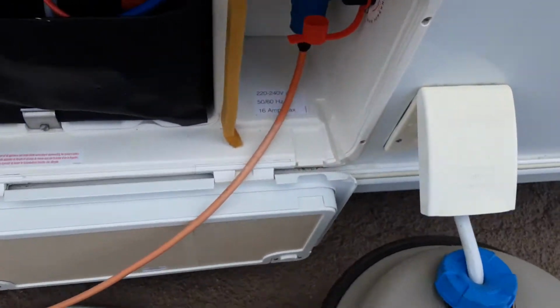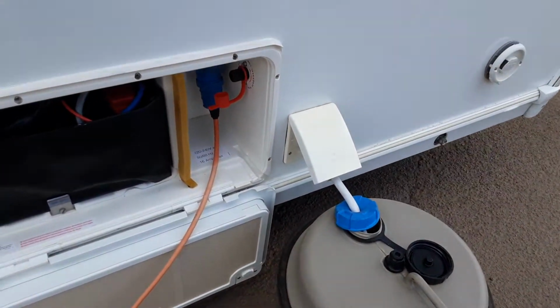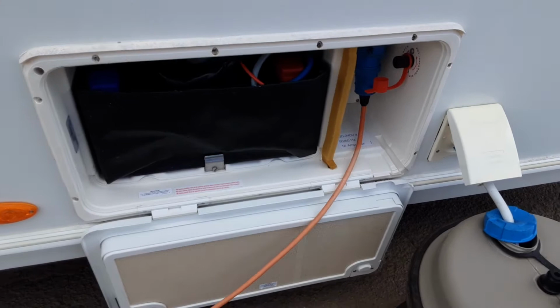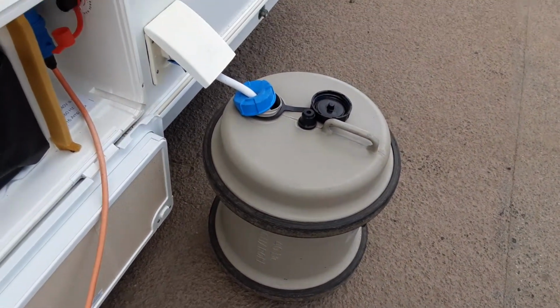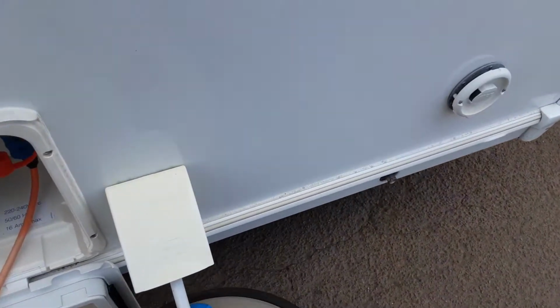You've then got your mains power lead coming into the side of the van for your mains power, and you've got your 110 amp leisure battery in the side of the van there. The water barrel, you'll always make sure that it's full prior to trying to fill the water system inside of the van, and we'll walk you through that when we get inside the van.